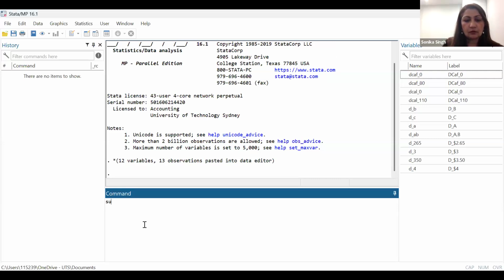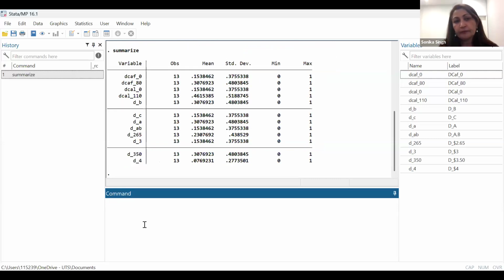Okay, so these are all your dummy variables.